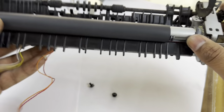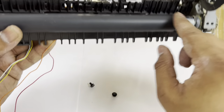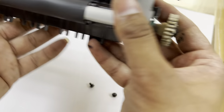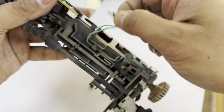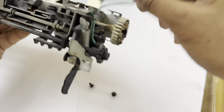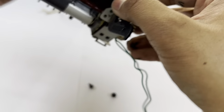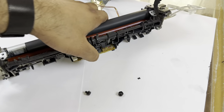This is our fuser. You can see on the right side there is no sleeve. It's broken and disconnected like paper, because the sleeve is like paper. Okay, we have to release the fuser from its unit. First of all, remove this cable. Then with the help of long nose pliers, we have to release the two springs on both sides.